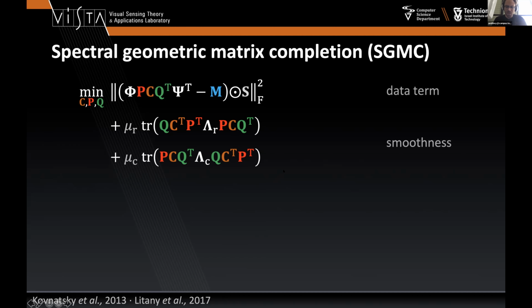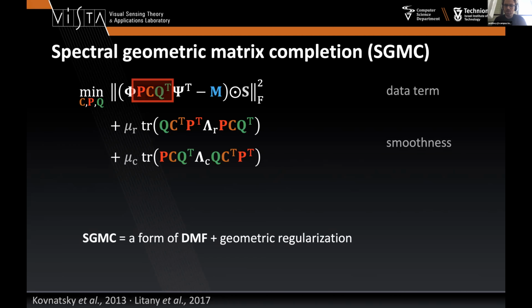And this is what we call spectral geometric matrix completion. It's basically deep matrix factorization with some geometric regularization. And you can appreciate how simple this formulation is. It's basically just an optimization problem. Or if you want to think about it as a deep linear network that just has 3 layers, everything is linear here. And by virtue of this theorem on the convergence rate of the singular values, you get that the matrix out of this optimization problem will be both smooth on this product graph and low rank.